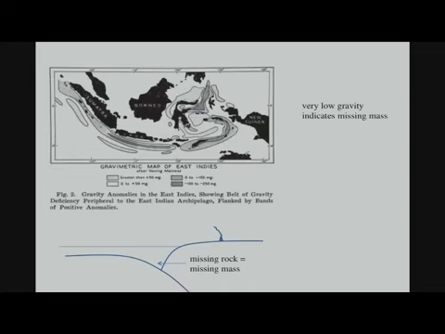So what this led to was the idea that we have missing mass, and that's really weird, because if you're missing mass, of course, the stuff will fall in and will fill that in. So if you have this missing mass, it must be dynamically supported. And this really was the first confirmation of the Holmes convection idea to support continental drift. This is all in the 1930s. An American who kind of tied everything together.